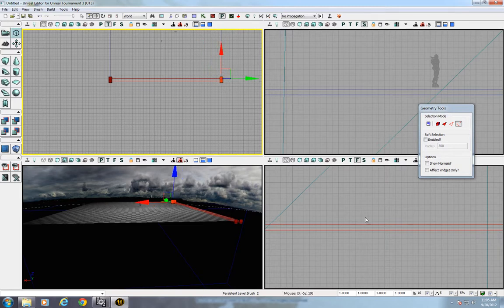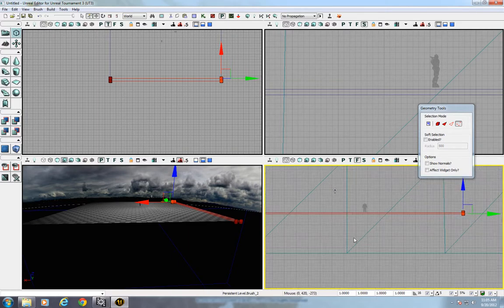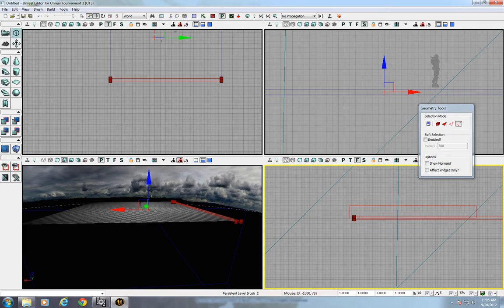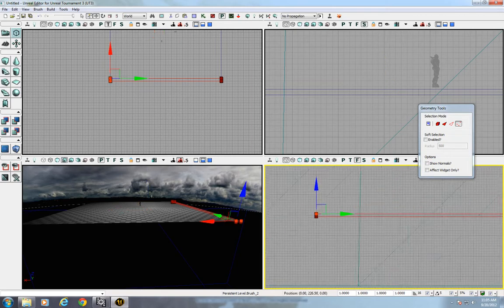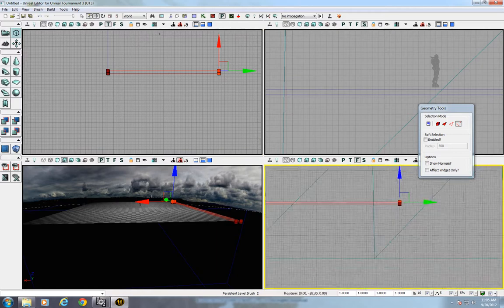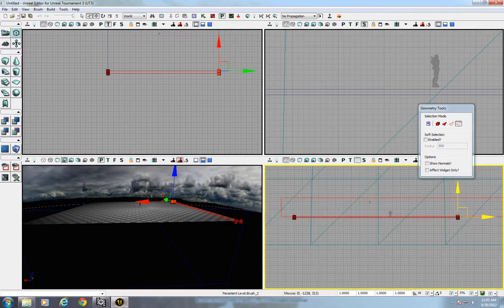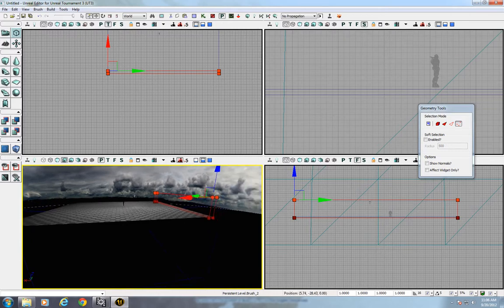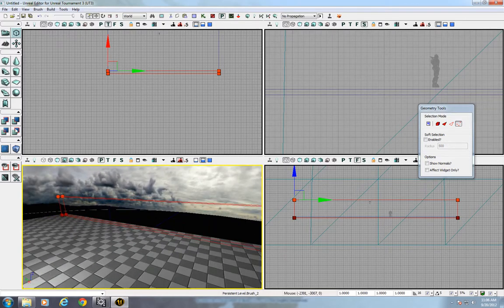Here I'm looking at my front mode, so I can see that my wall isn't very tall at all. So I'm going to highlight, or at least try to highlight, the top 2 points here, and I'm going to lift it up. And now I have made a wall, or at least the brush mode of the wall. So again, I'm going to add matter to the universe, and now I have created this solid wall.